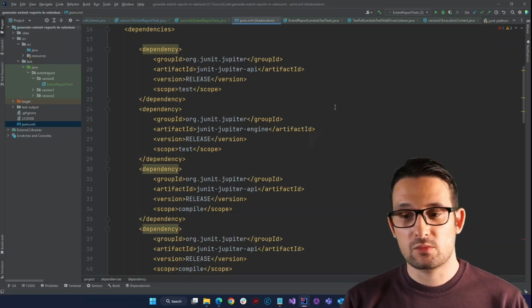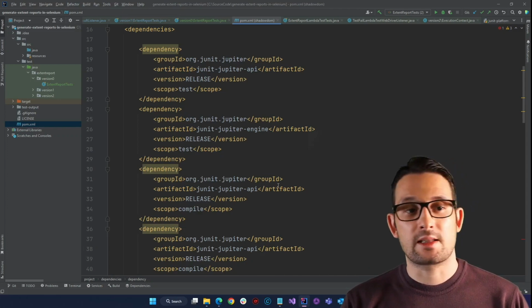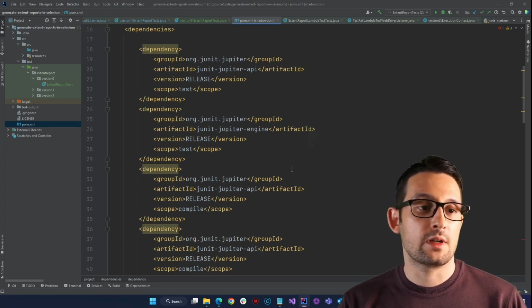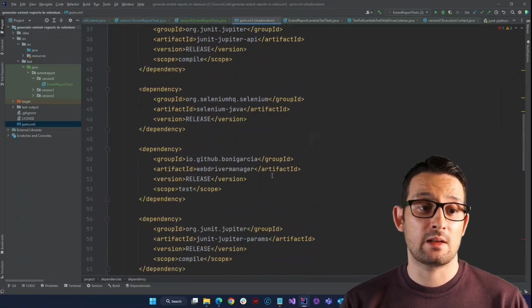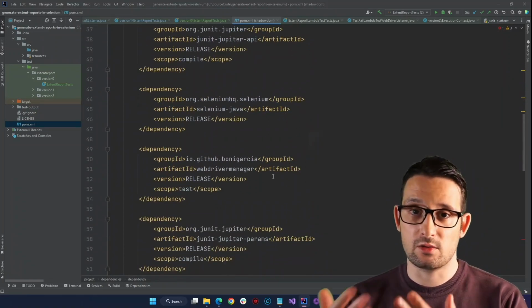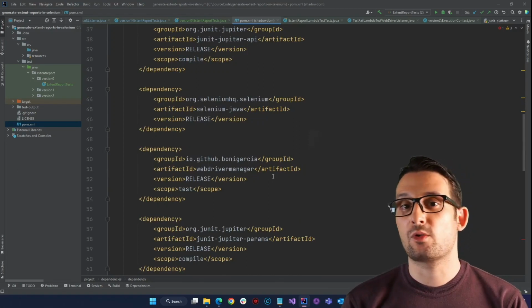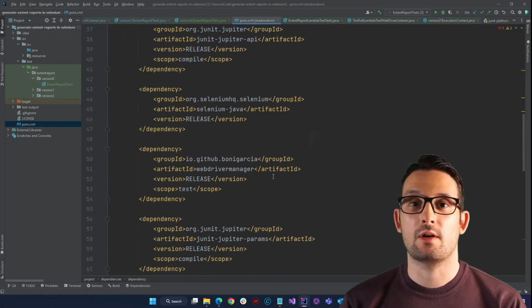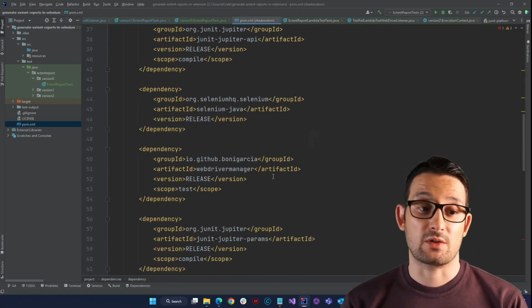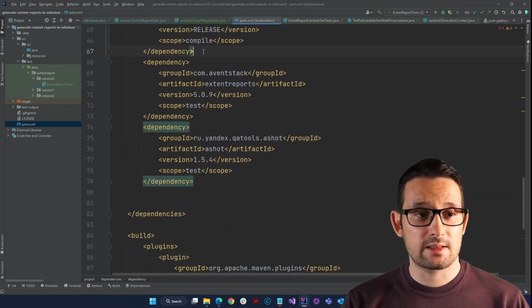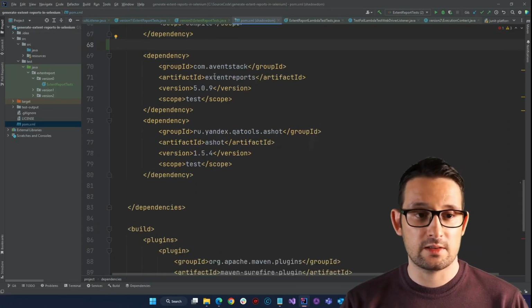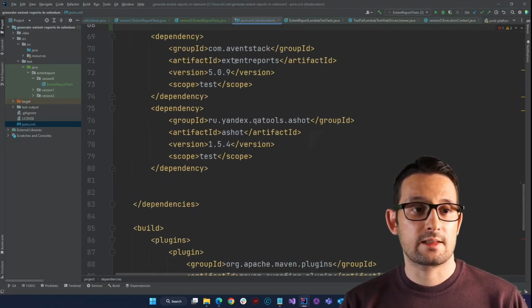But just to keep it simple, I just installed all of the required JUnit and Selenium WebDriver dependencies, and the WebDriver manager, which is, as you know, responsible for downloading the proper driver based on your installed browser version. And the most important two dependencies for us in this video are the extent reports.